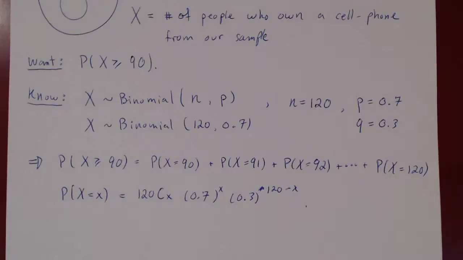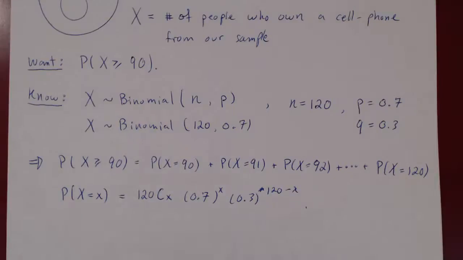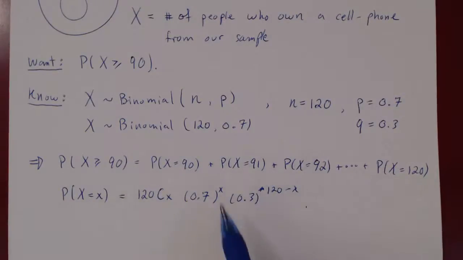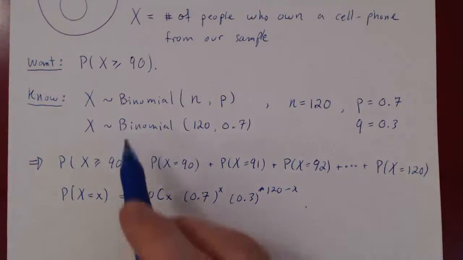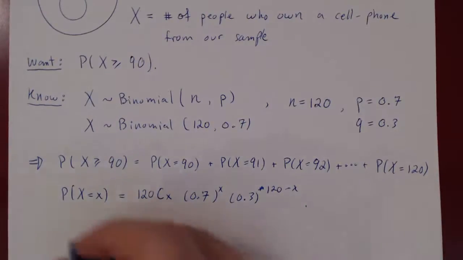But if you look at this, we don't really want to do that. That's way too much work. And you might think of the complement, but the complement is x is less than 90. So that would be x equals 0, 1, 2, 3 up to 90. That's even worse. It's even more work. So sure, we could find the answer directly with the binomial distribution, but it's way too much work. So the question is now, could we find a different distribution for x that would allow us to produce a much shorter solution?